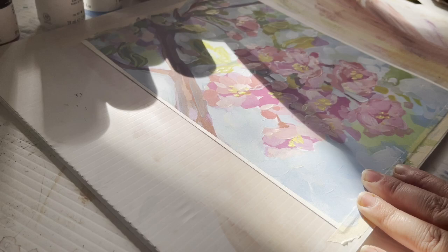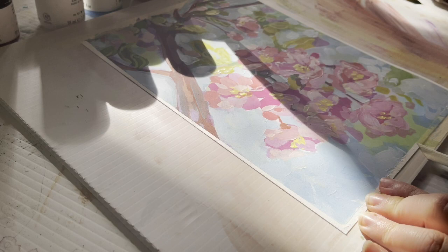Once the treatment's done, it's time for some oddly satisfying tape peeling. I just use regular masking tape to mask off the edges of the paper to keep it nice and flat. And here is a nice tape peel to reveal the edges of this painting, which is finished. I'm really happy with it. I love the colours. I think it's really bright and fresh and happy, and it represents the crab apple tree exactly how I would imagine it.